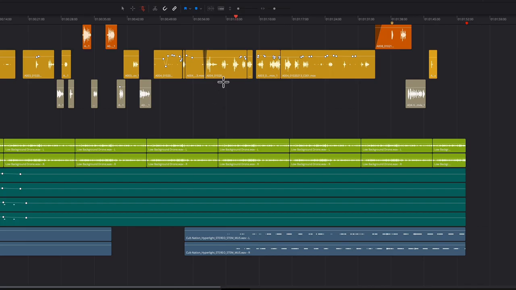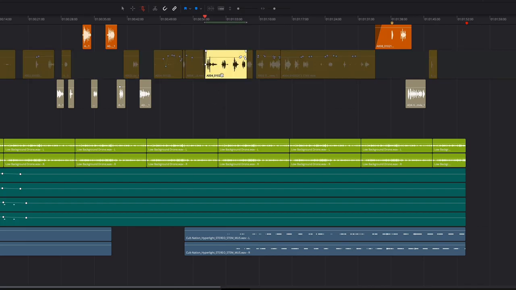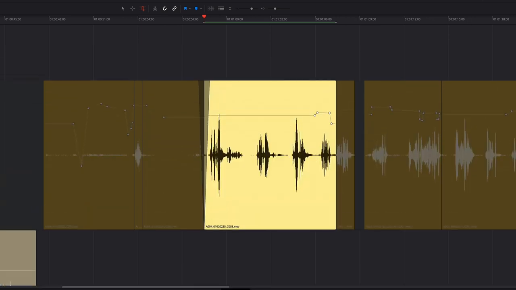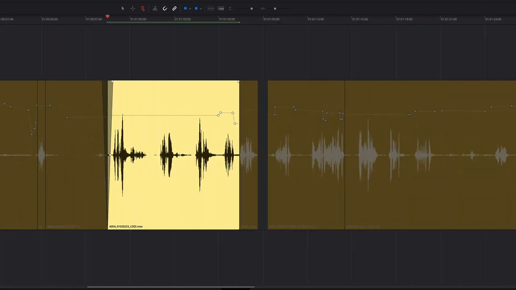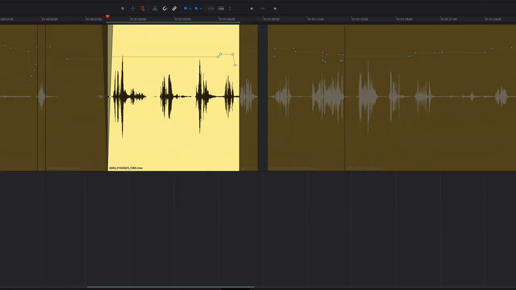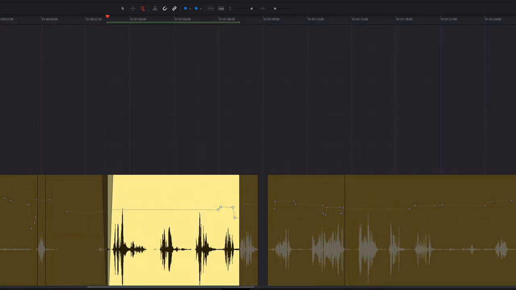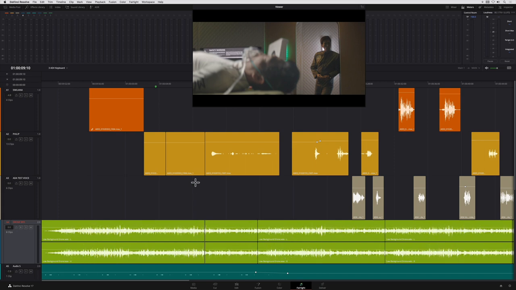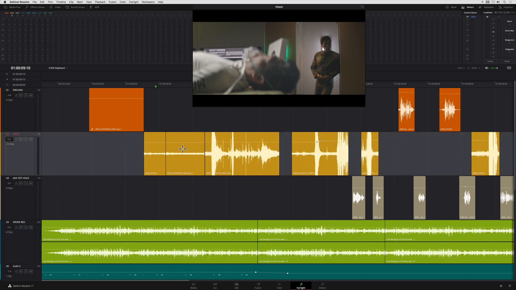Use the standard 3-button mouse and modifiers for additional zooming and scrolling options. Hold Option while scrolling the middle mouse button to zoom horizontally around the playhead or edit selection. Hold Shift to zoom vertically around the selected track. Hold Command to scroll earlier or later in the timeline, or scroll without a modifier to scroll up or down to higher or lower tracks. And finally, you can hold Shift Option together to scroll the waveform zoom without changing volume.